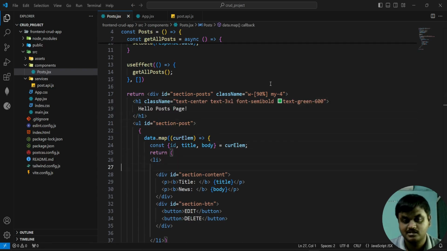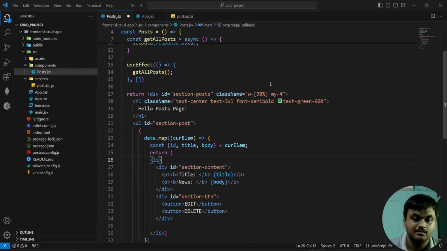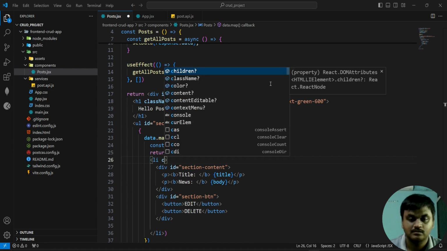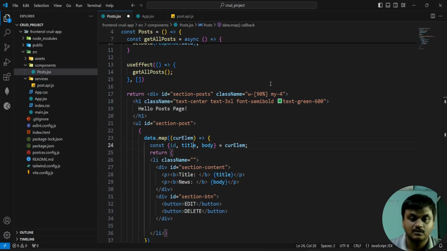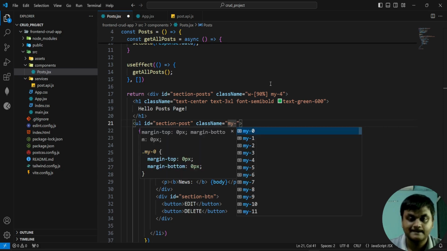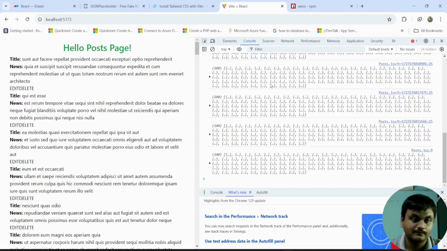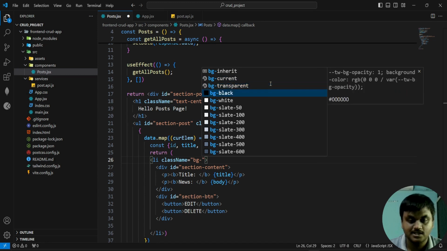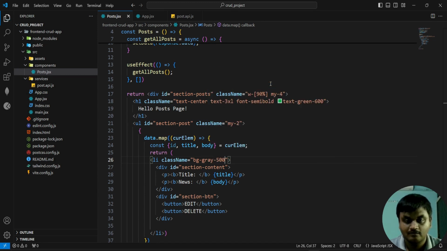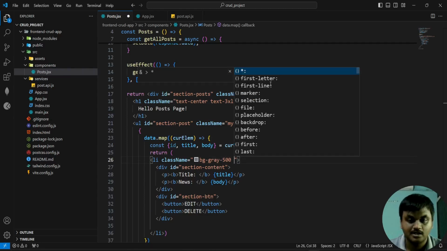Here also change the color if you want. For every list, bg gray 500, and take some gap, grid.